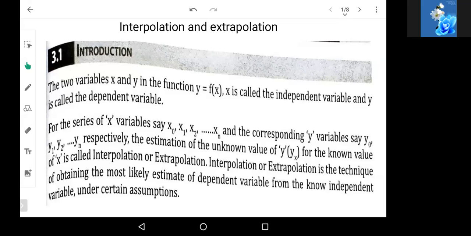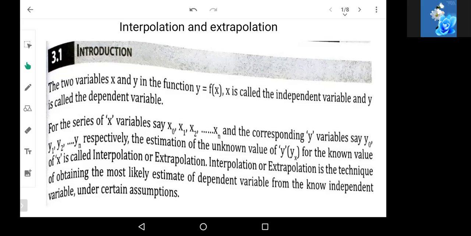That is what we were doing in correlation and regression also. One of the values will be given, we'll find the other value. A few times we'll find both the values, x on y and y on x, and we will find the equations. Right? Now in this interpolation or extrapolation, it is a technique of obtaining the y value when the x value is known. So that is the first part.